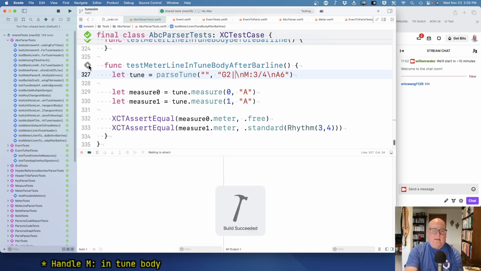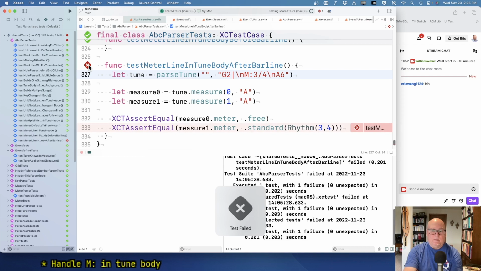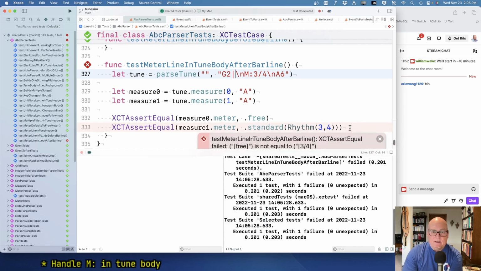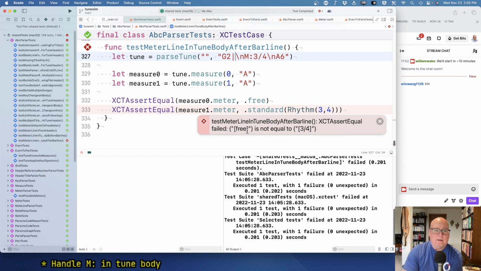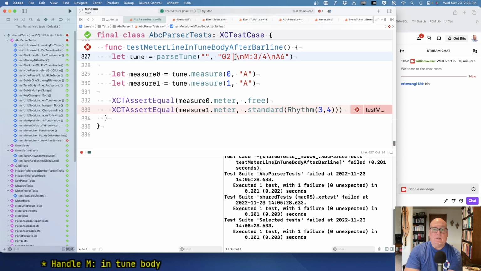But I don't want to make people, I mean, it's going to be true, people just aren't going to do it the right way. All right, so it's still marked free because we're free here. We started a new measure free, and if we had a third measure, that one would pick up the 3/4.